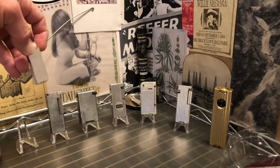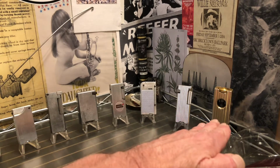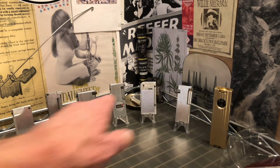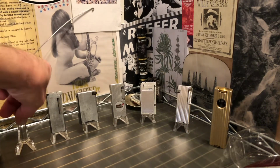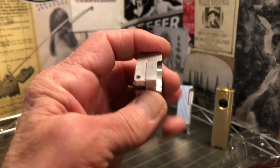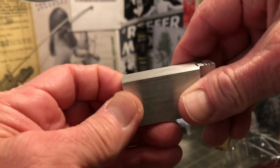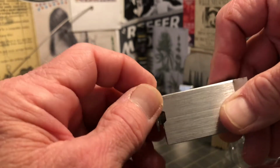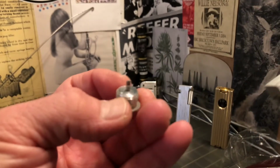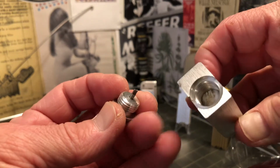I've put them here in the order of what I saw as the crudeness level, starting down here and going up to the more intricate or well-made, more thought-out models this way. This first one is definitely what I would term homemade or garage made, shop made, something like that. I don't believe that this was a commercially produced lighter, but the one thing that would lead me to believe that it would be is the fact that it has a screwdriver in the bottom.